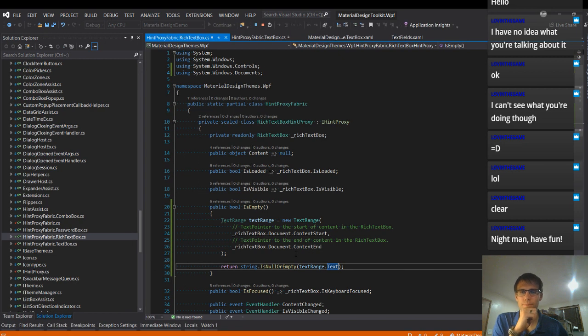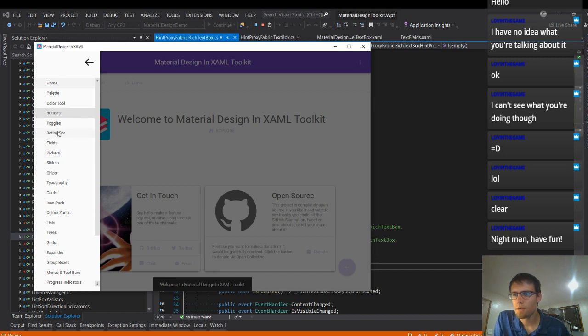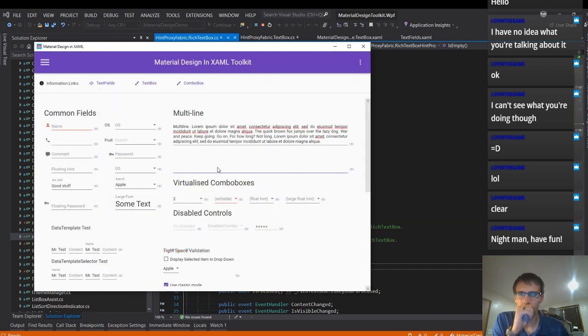Come on, little compiler. You can do it. Okay, so let's go back to our text fields, take a look. So that doesn't instill a lot of confidence in me.